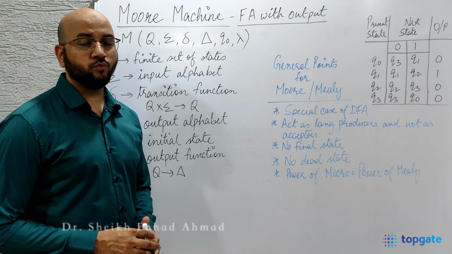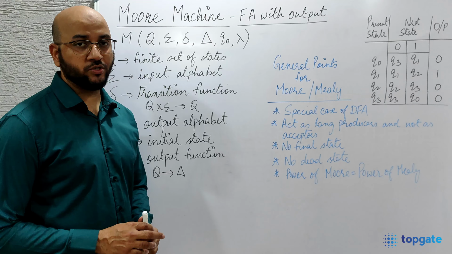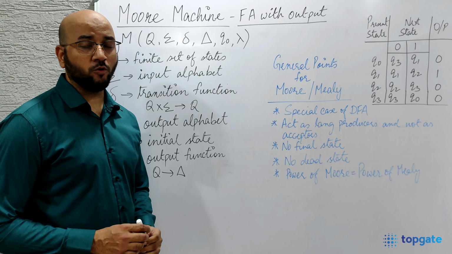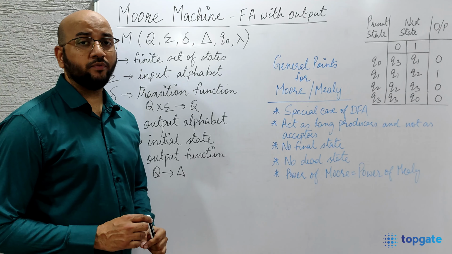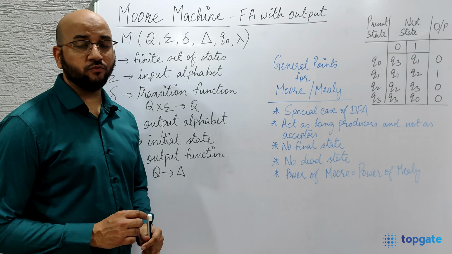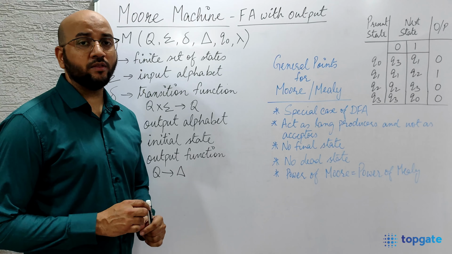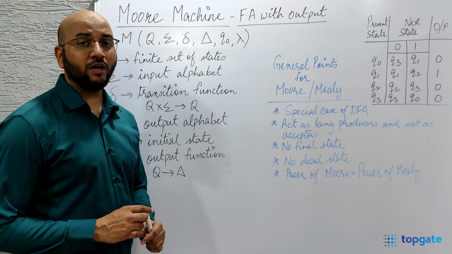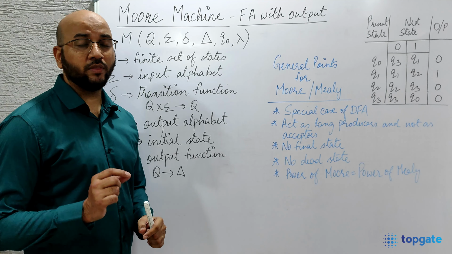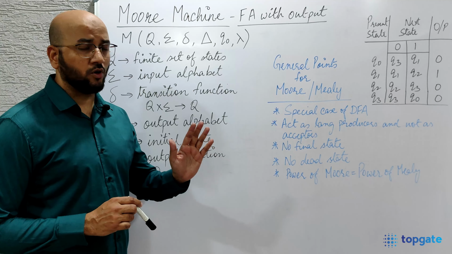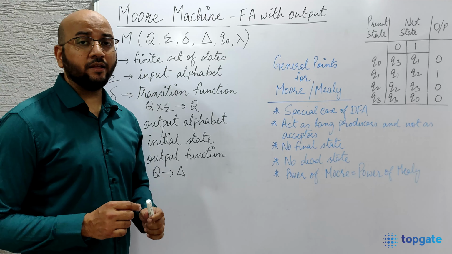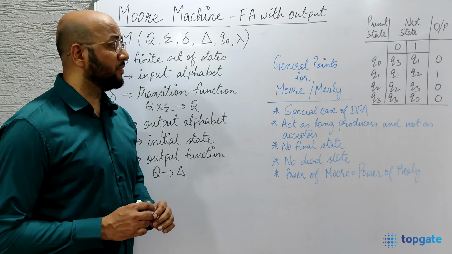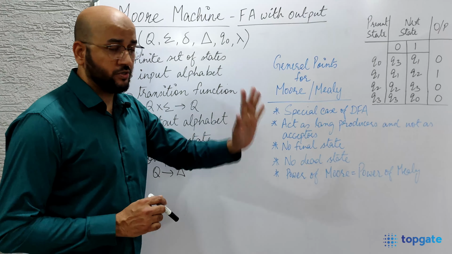In this video, we'll discuss one more concept, that is the concept of Moore machine. If you go back to a few of my previous lectures where I explained about the finite automata, I told you that the finite automata is of two types. One is finite automata without output and the other one is finite automata with output. In the first category, that is the finite automata without output, we have two machines, namely the NFA and the DFA, that we have already discussed in the previous lectures. And in the second category, that is the finite automata with output, we again have two machines, namely the Moore and the Mealy machine.